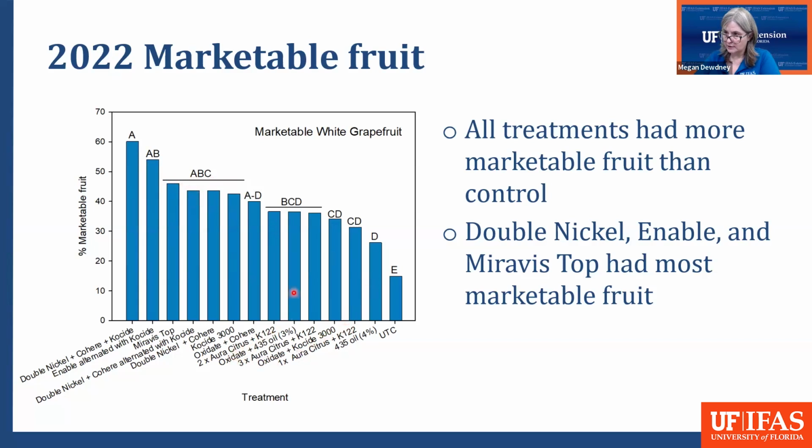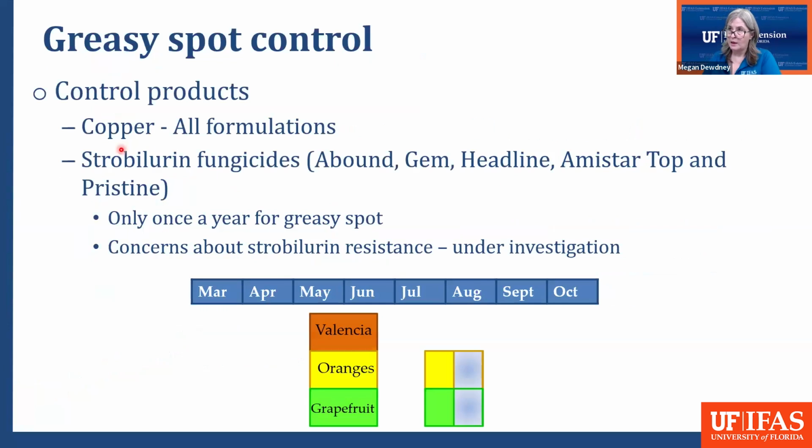And then you see that there is an effect of some of these things like the Aura Citrus and the oxidate. It's just not as good as some of these other ones. So they do have an effect, but I don't think it's enough to consider using them on your fruit regularly.